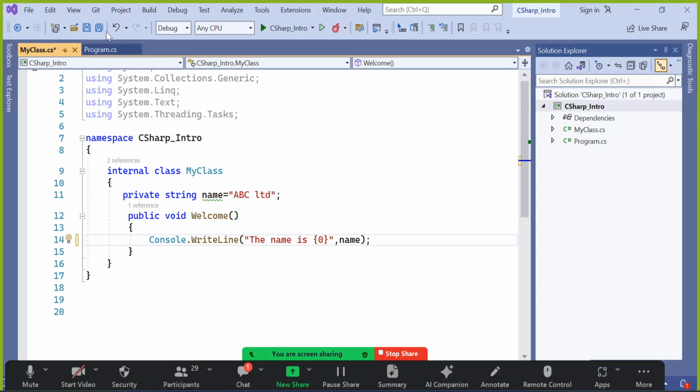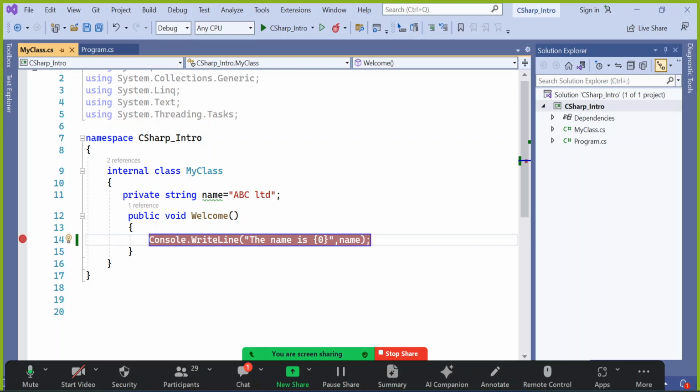Now I want to see at runtime what the name is. I'll put a breakpoint on line number 14. Okay, understand the debugging process. In any programming language you're learning, the first thing you should know is how to compile decently: how I can compile line by line, page by page, or the whole program.